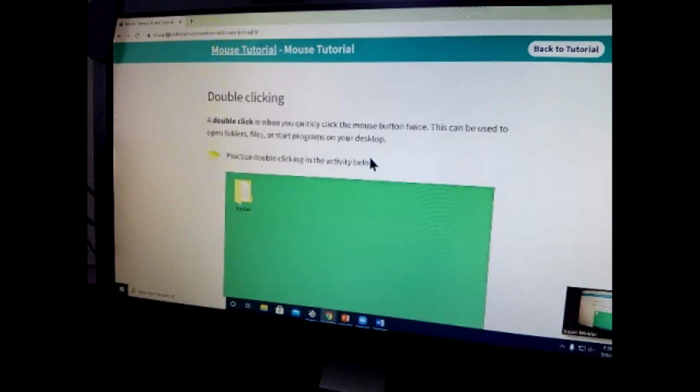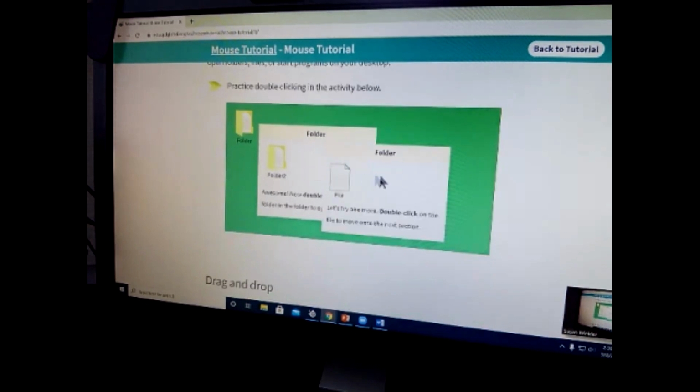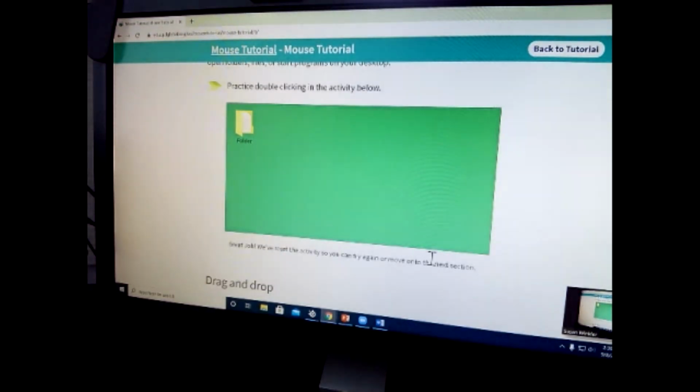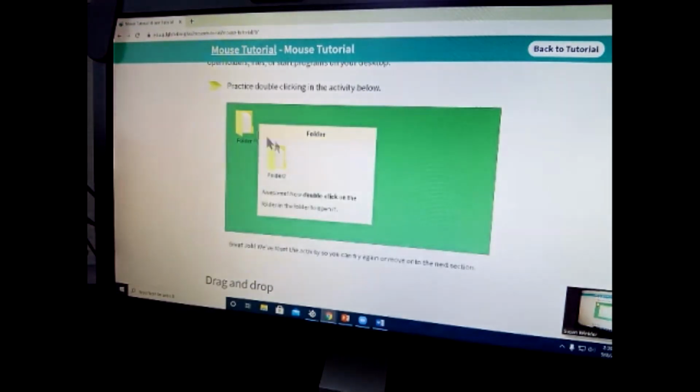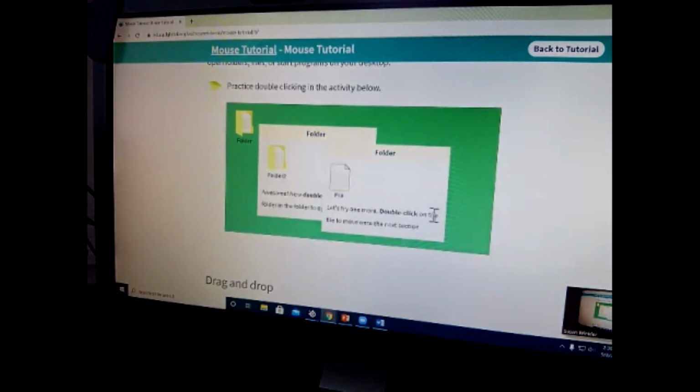Double clicking, again, this is a great way to practice double clicking. So you're going to tap, tap to open the folder, tap, tap to open that folder, and then you get the file here and you double click, and then it resets the activity so you can try again, and you can tap, tap, okay? And then you double click on the file to move on to the next section, okay?